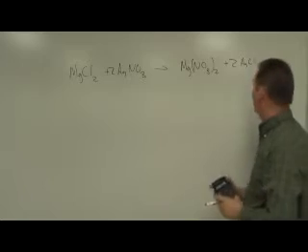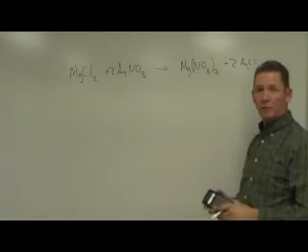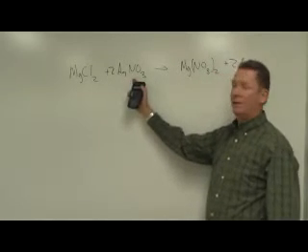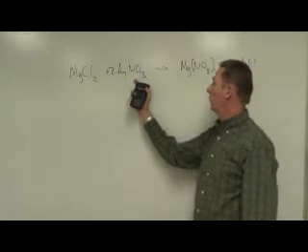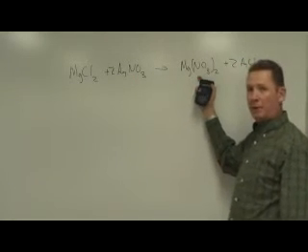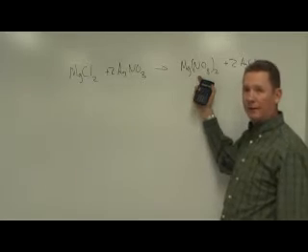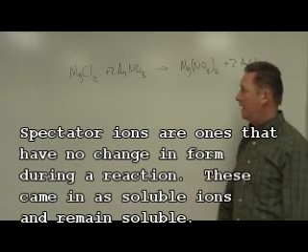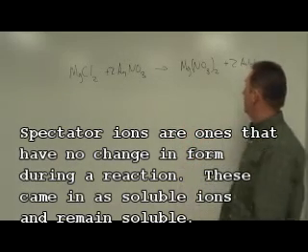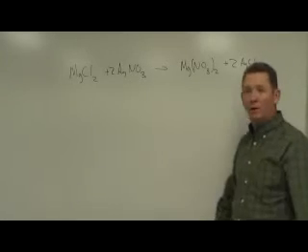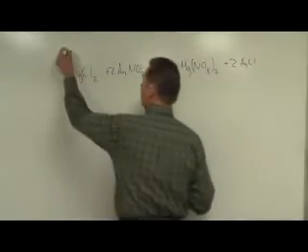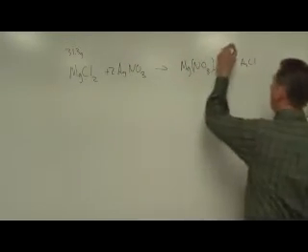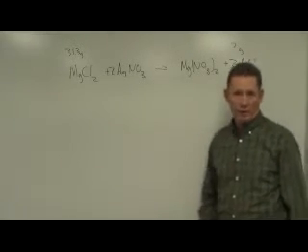Okay, in the production of silver chloride, which is an insoluble precipitate, we can take magnesium chloride, which will dissolve, put it with silver nitrate, which we've extracted from a silver ore using nitric acid. It'll produce magnesium nitrate, which is still soluble, so it's just a spectator ion, and silver chloride, which will precipitate out. If I take a given amount of the magnesium chloride and I want to find out how much silver chloride I'm going to make, let's take 31.3 grams of magnesium chloride, and I want to know how many grams of silver chloride I'm going to make.